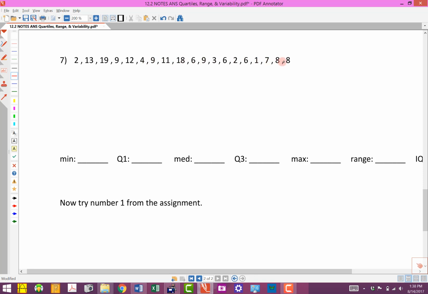Let's see if we got anything smaller than a 2. We don't have any negatives. That's good. We've got a 1 right there. Now I'm going to go ahead and cross that off lightly, and I'm going to write a 1. And again, if we keep these organized, it'll be a good double check on us. So let's see, we've got a 2. Any other 2s? I don't see, whoops, there's another 2. We've got a 3 here.